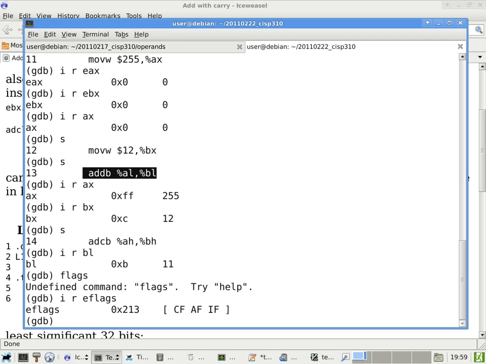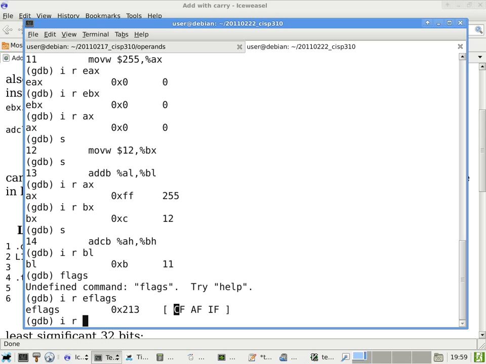Okay, there is a register called eFlags, and that's the register that is storing all the flags. So in this case, it's showing us that this carry flag is in fact set. What's A and I? Don't know. I think the I flag is the interrupt flag, but I'm not sure about the A flag. Okay. Are there any questions at this point? Everything is going the way it is supposed to.